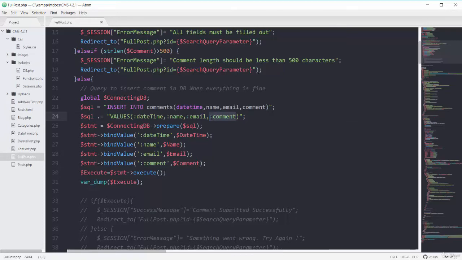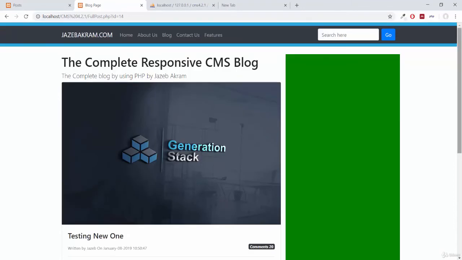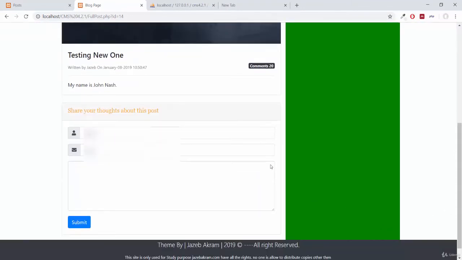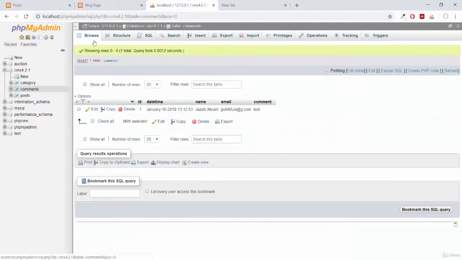So if I save this one and refresh this page, adding the comment now. Submit. Bool is equal to true. If I click browse, you can see we successfully added our comment in our table.